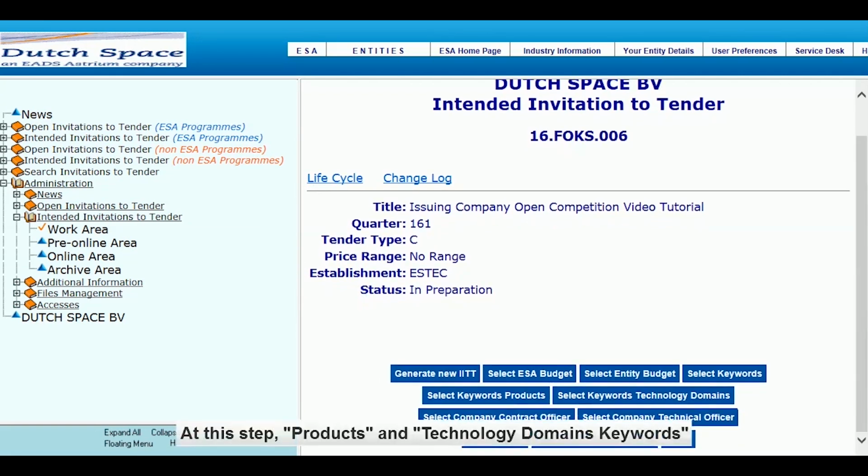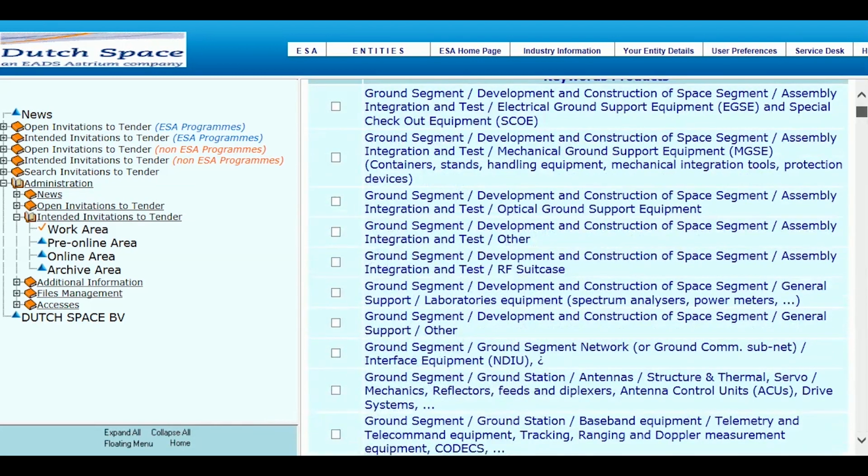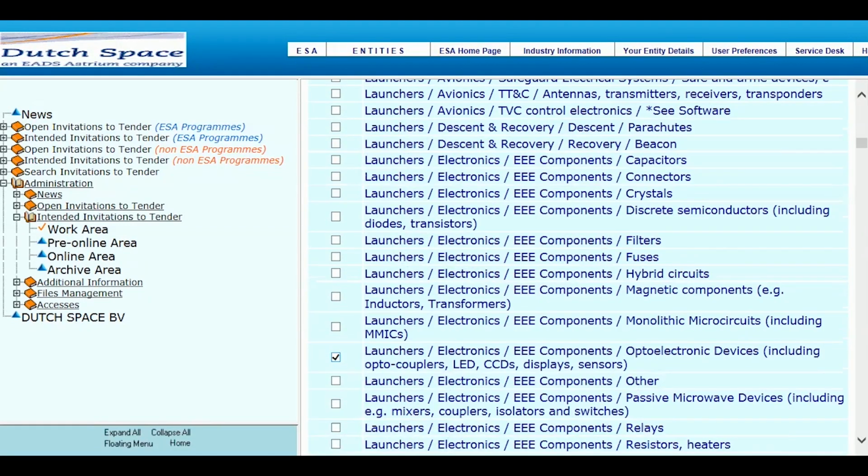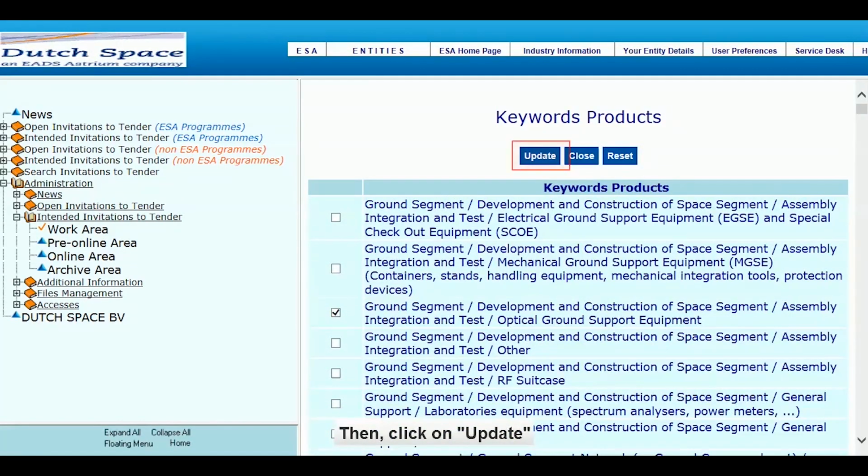At this step, products and technology domain keywords must be selected from the available lists. Then, click on Update.